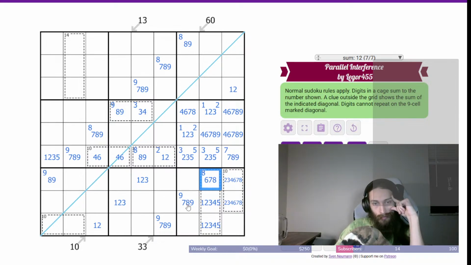Wait. This is 4, 6 in either direction. Because if this isn't a 9, then it would have to use up both degrees of freedom, both 7 and 8. So this would end up being a 4, 6. But if this is a 9, then it makes that an 8. Which would take up the 1 degree of freedom along the 60 diagonal, making this a 9, which makes that an 8.